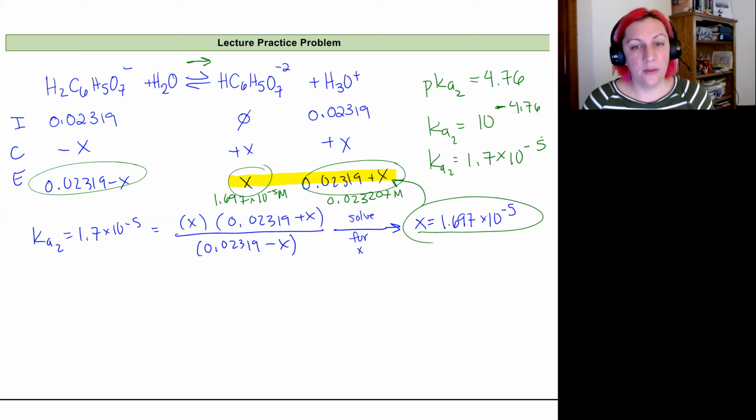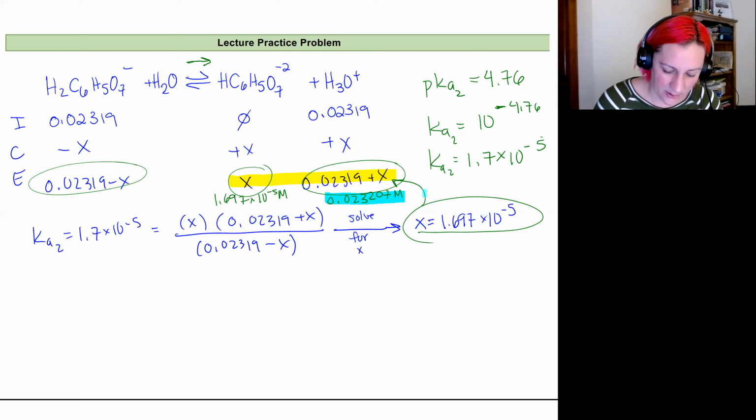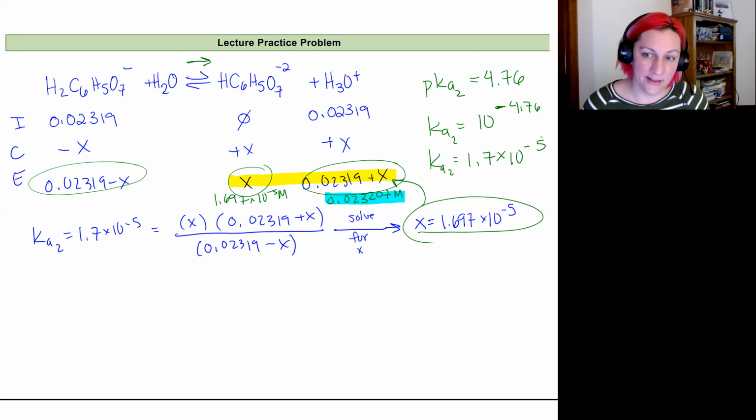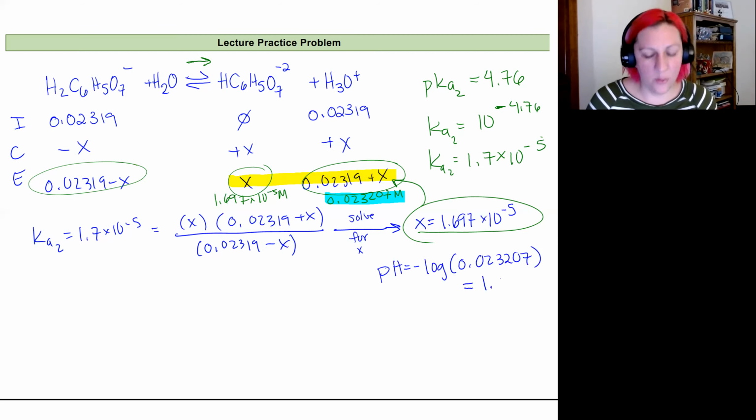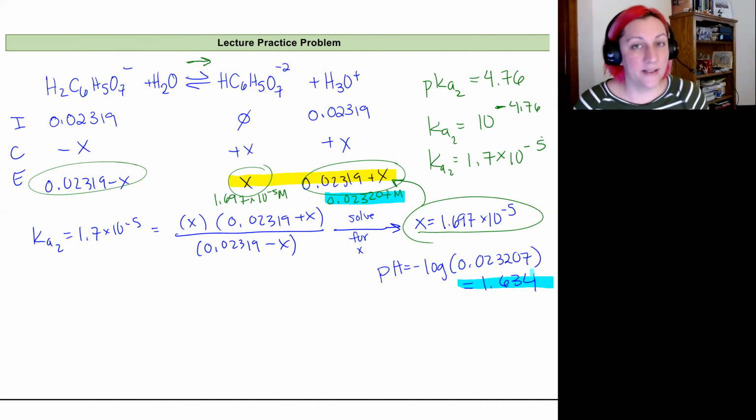Okay, so now I would use these values in my next ice table, and I'll show you how to set that up. I won't go into the algebraic detail again, but I'd like to first calculate the pH here. So let's take this right here, and let's calculate our pH for our second step. So the pH is going to be equal to negative log of 0.02327, which is equal to 1.634. It's the same value we had before, right? So we went through this whole second ice table. We did good work. We have the same pH.